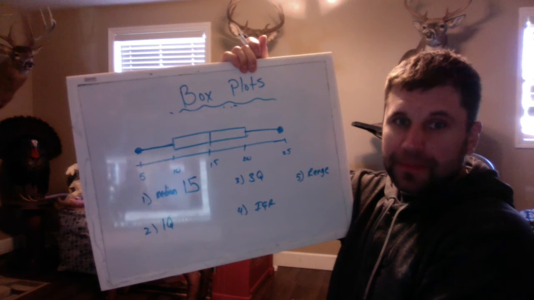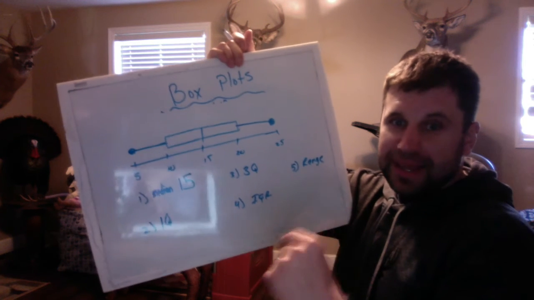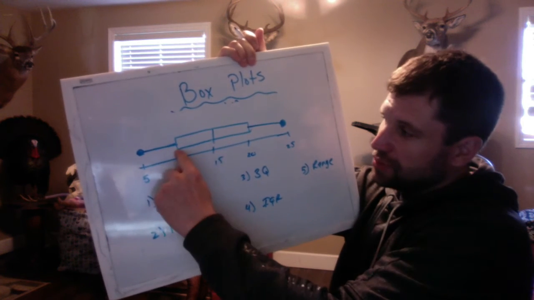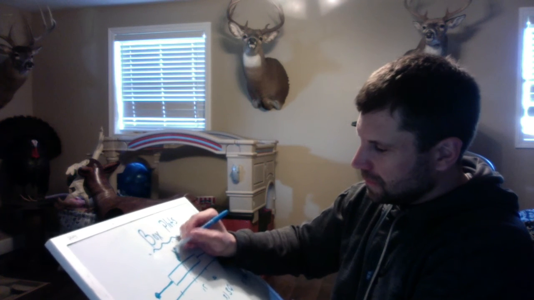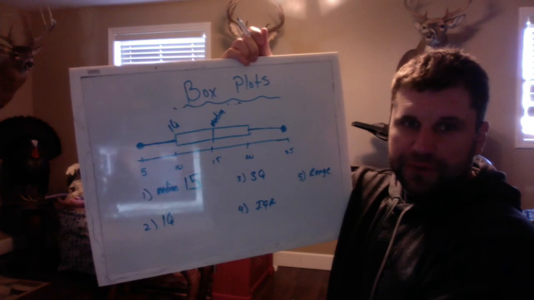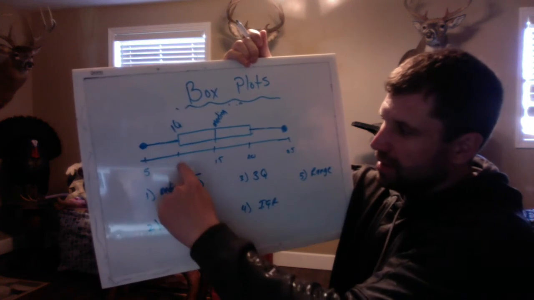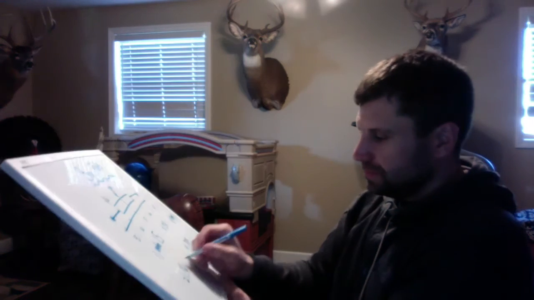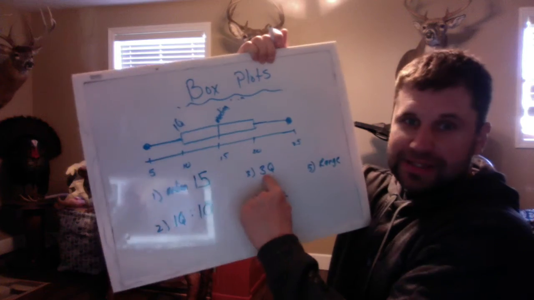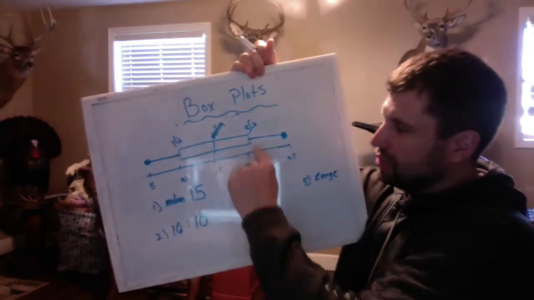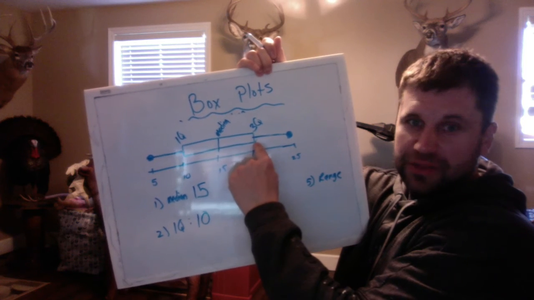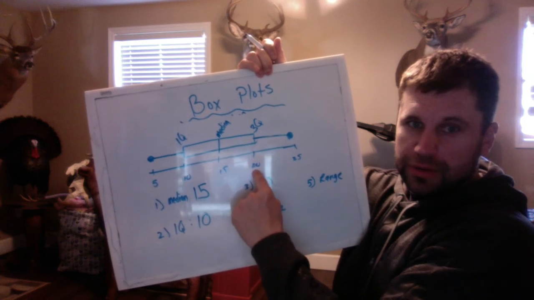First quartile. Again, where was first quartile? The beginning of the box. This is the first quartile. So this is the median. This is the first quartile. So what number would be the first quartile? Look right down at the number 10. The third quartile is the end of the box, right here. So this number, whatever that is, the third quartile, which is the number 20.